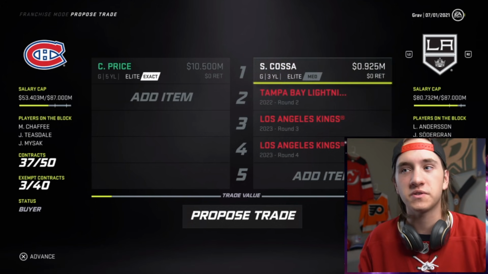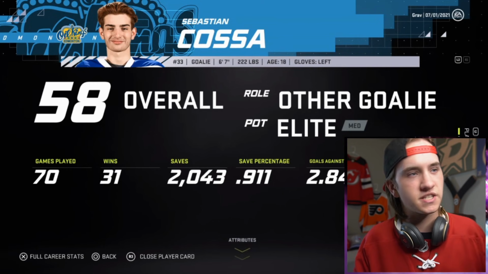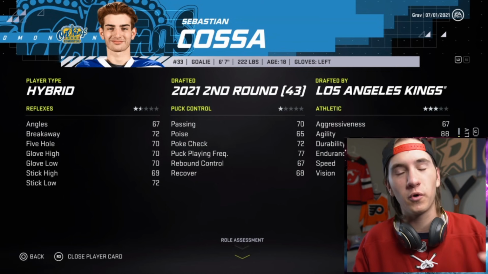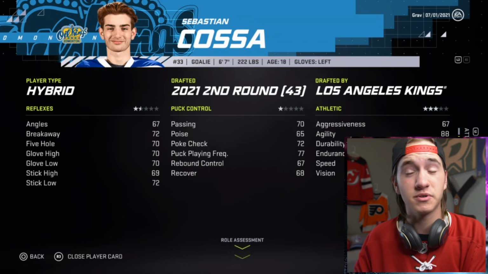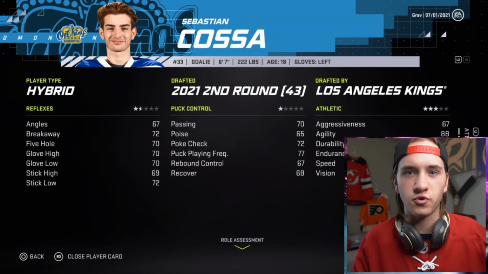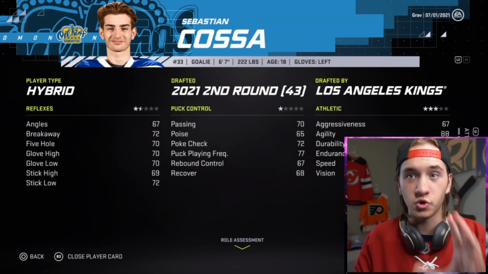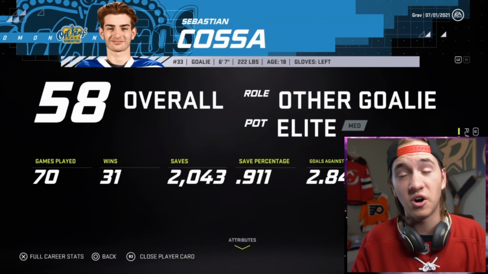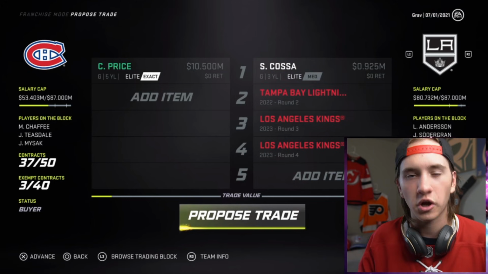Now, they aren't exceedingly happy to get rid of Sebastian Kosa, but he's a 58 overall, obviously selected in this past draft in the second round, 43rd overall, obviously a beast in real life. But from what I've done in this sim, or with this roster in the past, and in a couple of franchise modes, Sebastian Kosa always becomes good. Even though he may be 58 overall right now, he just becomes a beast in no time. And again, trading Carey Price to get a guy like Kosa back would be a huge, great replacement.